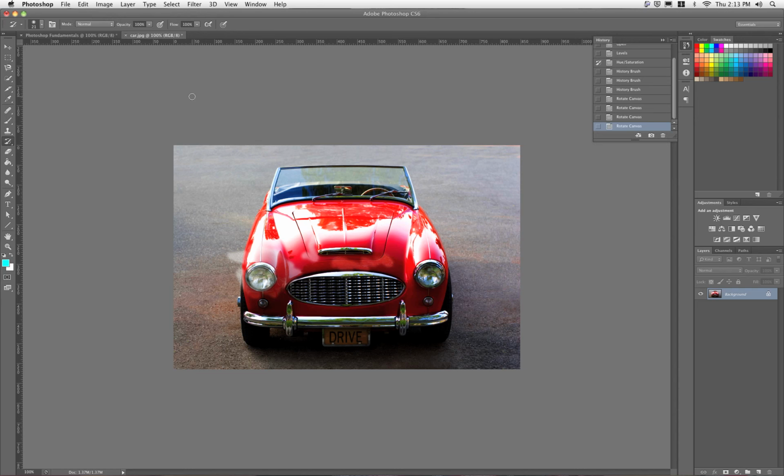Now one last thing I'm going to go over quickly here is a feature known as raster images versus vector images. Raster images are images based on pixels, which is most of the time what we're going to use in Photoshop. But we do have the ability to create vector graphics, and in fact the text tool generates our text as vector. In a brief explanation, vector is made up of lines and fills and points, and it's all mathematical, and it's infinitely scalable without increasing the file size, if you will.